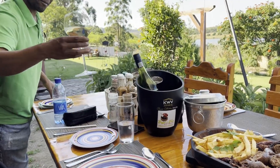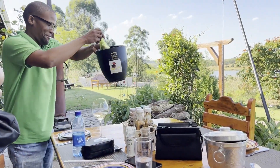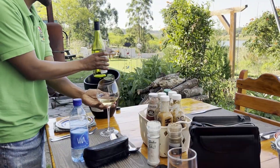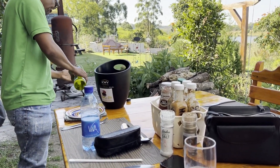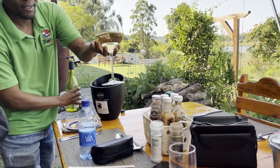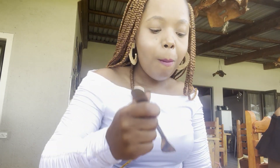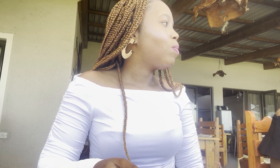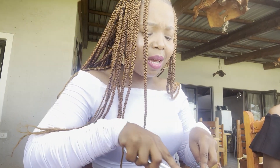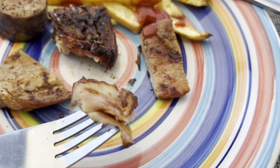This is literally the first place in Swaziland I've been to where they actually pour your wine for you — this is amazing! The meat is so properly done. Do they use fire to make the meat? The meat is so juicy — they are so skilled, it is just perfectly juicy.